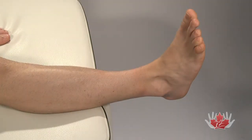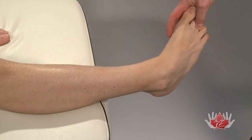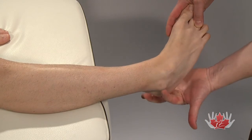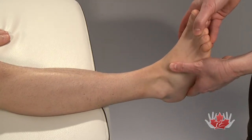This is an ankle tape job for an inversion ankle sprain, non-acute. Inversion ankle sprains happen when the foot goes down and in this direction, usually damaging the anterior talofibular ligament and the calcaneofibular ligament. So what we want to do is protect those ligaments and block the movement into inversion.